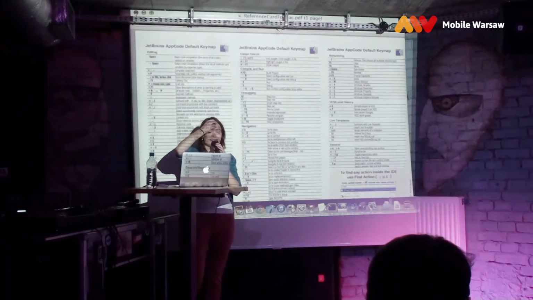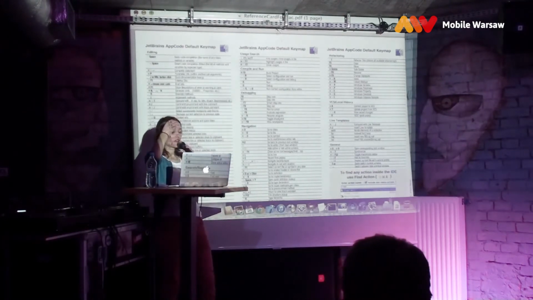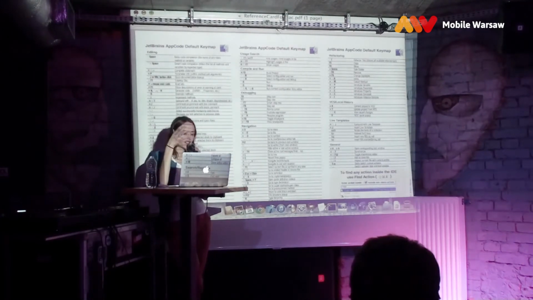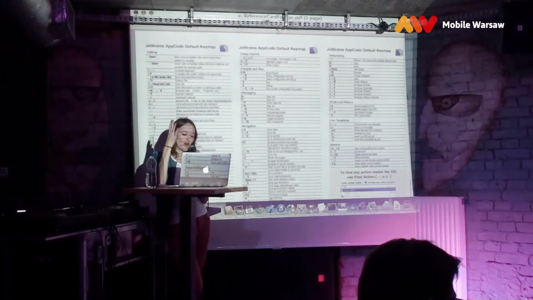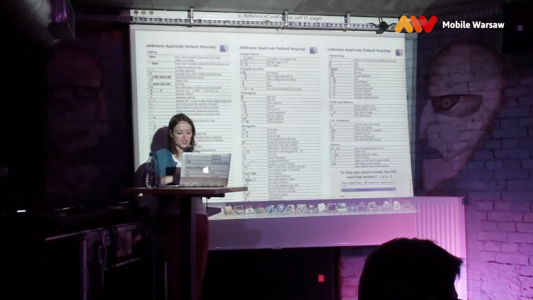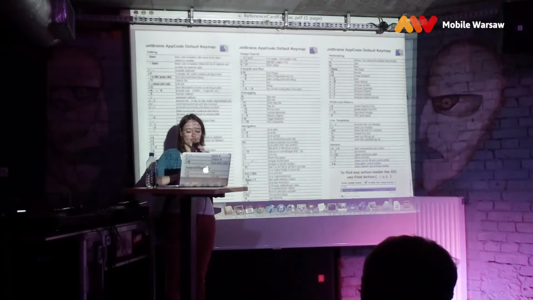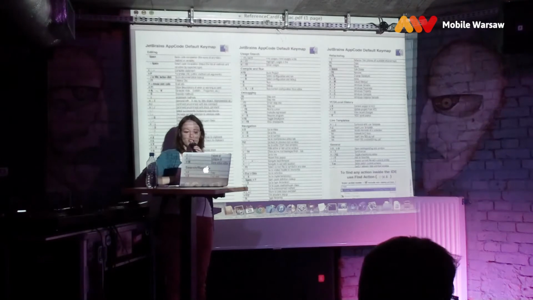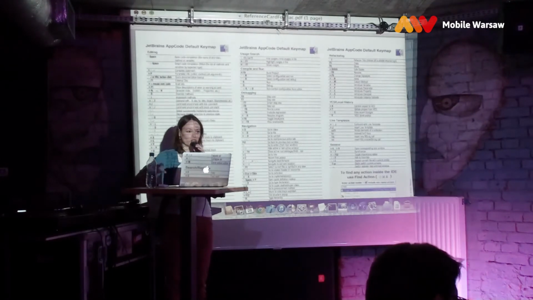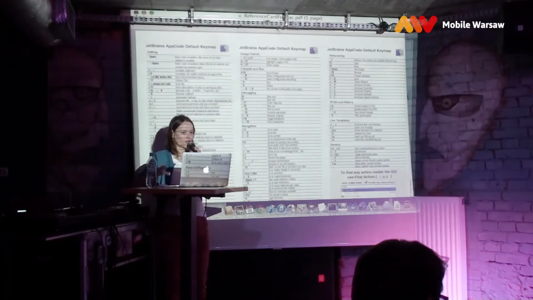Yes, there are lots of shortcuts. But the thing is, we strongly believe that the mouse kills your productivity. When you're typing using shortcuts, you're fast and productive. When you need to use your mouse, it slows you down. So yeah, there are lots of shortcuts.